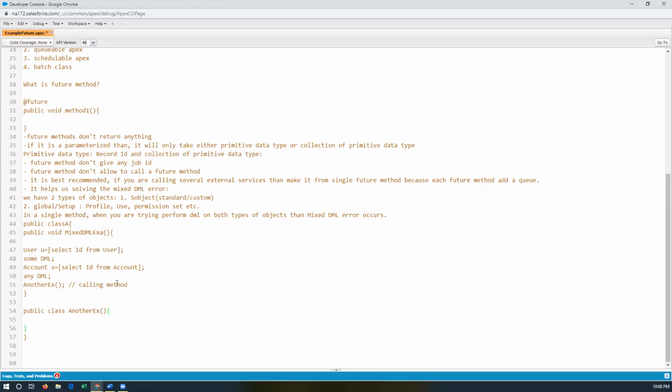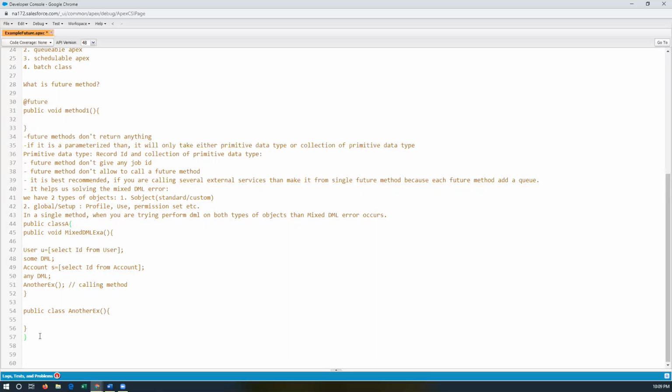So what will happen is this method will be executed, all the lines will be performed, and after that your method will be called. As soon as your method is called, this method will be executed, and whatever lines of code you have written in this method will execute. So this is the calling of a method from a method. When do you usually call a method from a method? I will show you my code and explain.